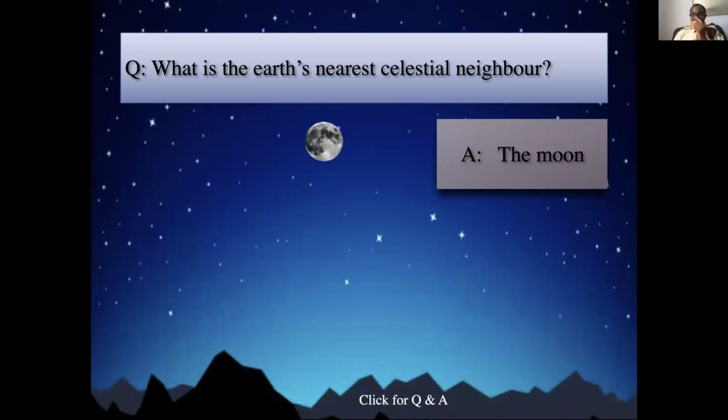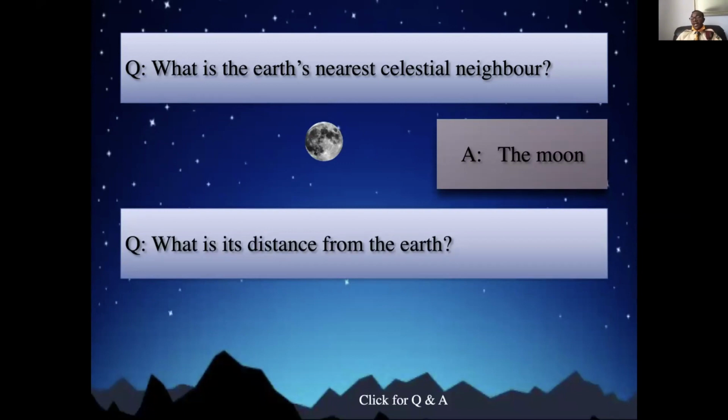Great. Okay. The moon is the nearest celestial body to us on the earth. Second question. What do you think is the distance from here to the moon? All right. Quick, the chat is 2 seconds. Yeah, let's have a look. From Earth to the moon.